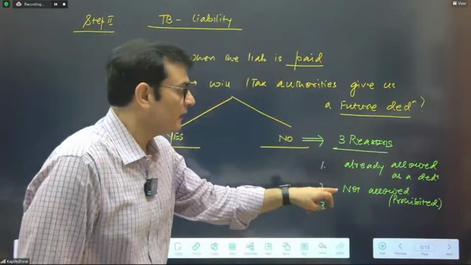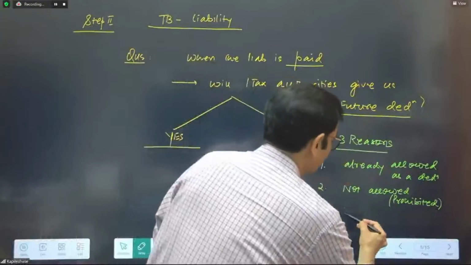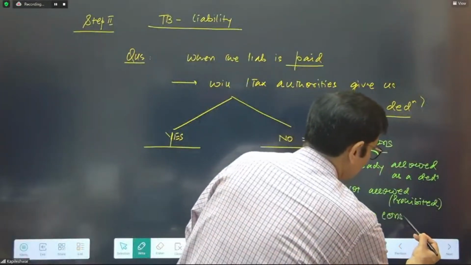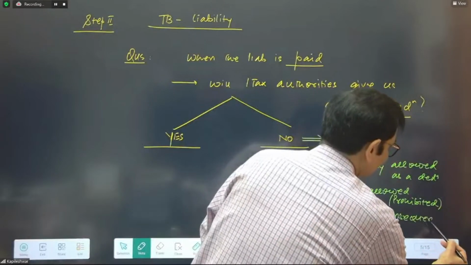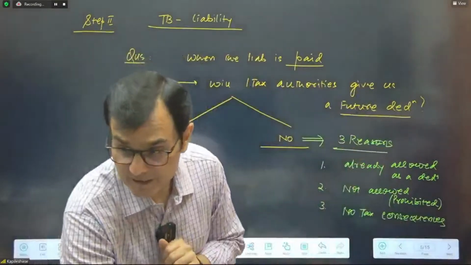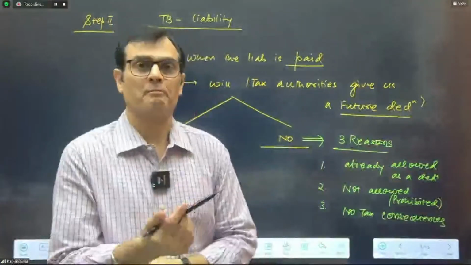So this is a disallowed expenditure. This is already allowed, and it can be a case when there are no tax consequences. The same chain which I gave you for an asset. That's right, a capital repayment, that's right. Wonderful indeed, super.